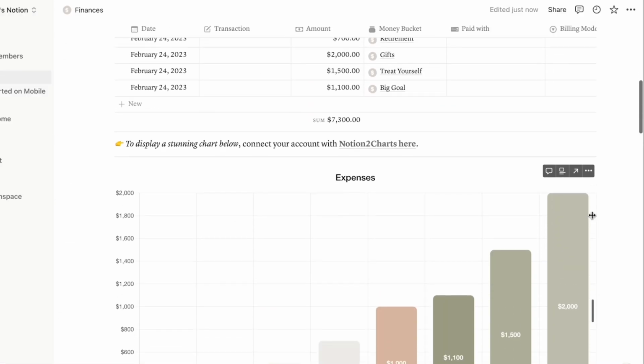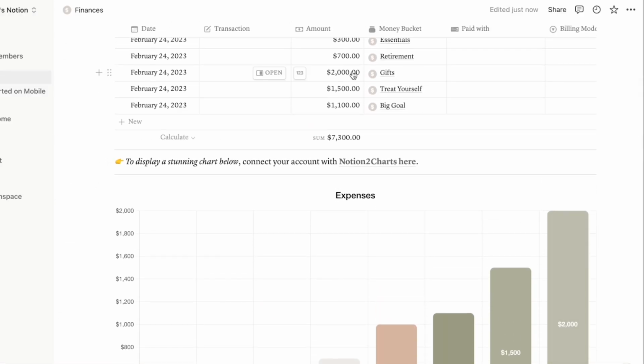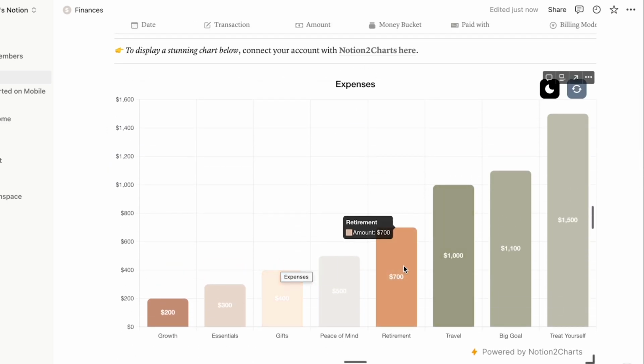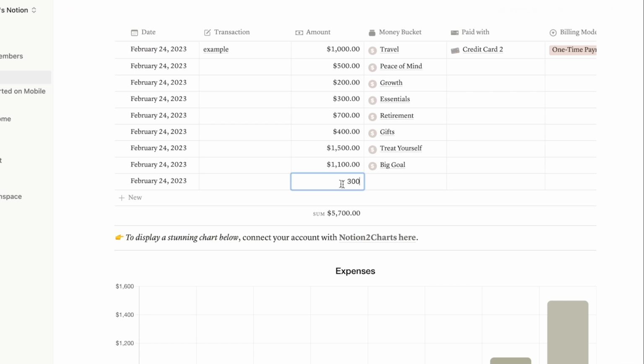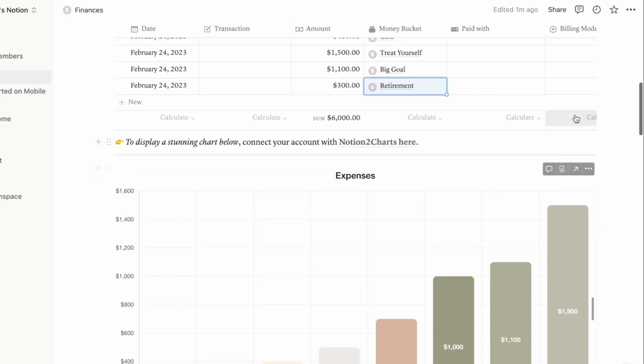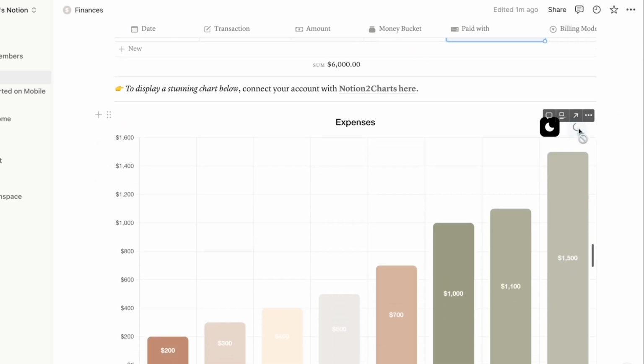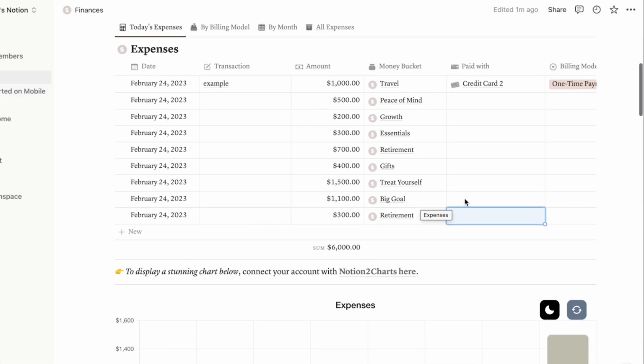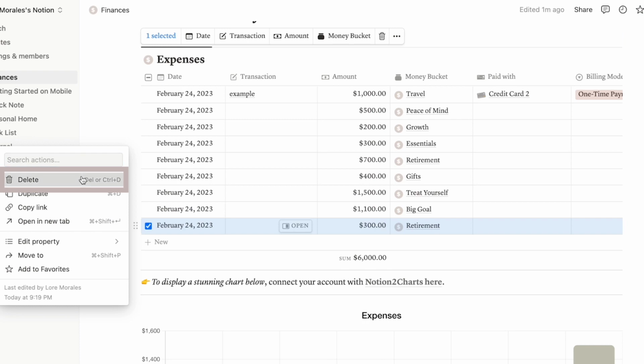Now, let me show you what happens when you start modifying the data in your tables. For example, let's say you update a number. To reflect that in the chart, just click refresh and it will show the changes. Whatever else you continue capturing in your databases is now automatically linked to your chart and it will show up when you refresh it. Now that everything is working, I can delete all this random data and start using my template with real expenses.